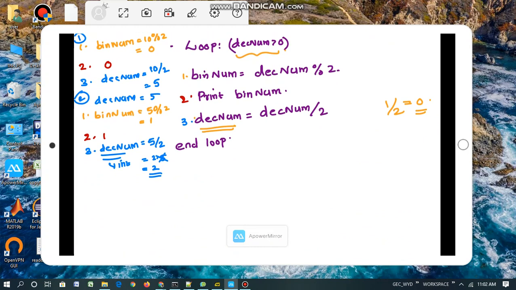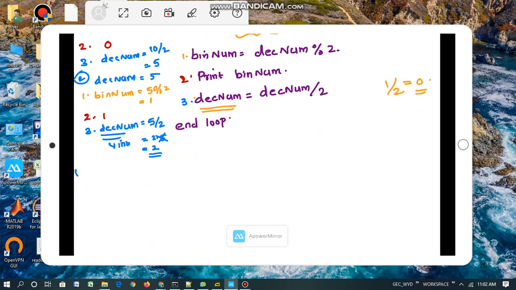Now at the last loop, your dec num is equal to 1, bin num is equal to 1 percentage 2, that is equal to 1, which is your MSB, and the output is 1.